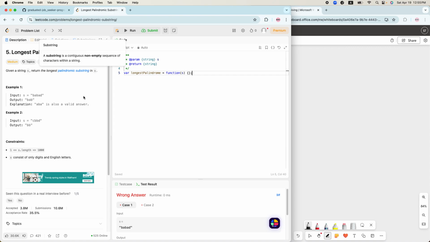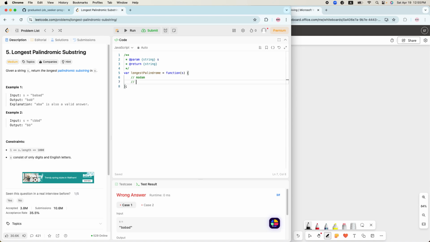First of all, you should know what a palindrome is. A palindrome is any word or phrase that reads the same backward and forward. For example, when you say madam, if you read forward, M-A-D-A-M, and if you read backward, M-A-D-A-M, it's the same.